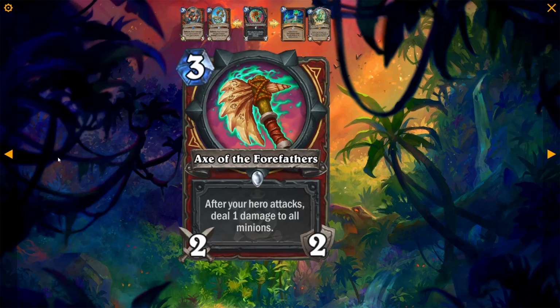Axe of the Forefathers, a 3-cost 2 attack durability weapon. After your hero attacks, deal 1 damage to all minions. It acts as a little bit of a spot removal and also acts as a way to trigger all the Enraged Warrior support that we saw in the set. This will see play if an aggro Enraged Warrior does come out.